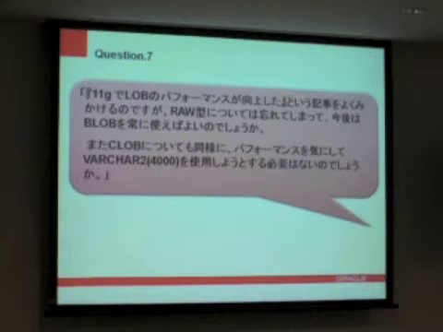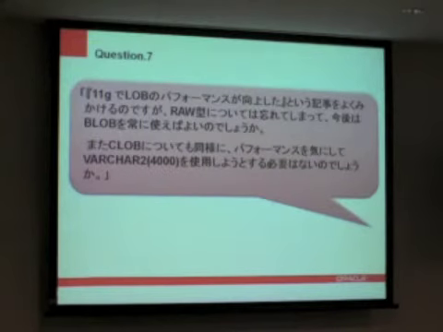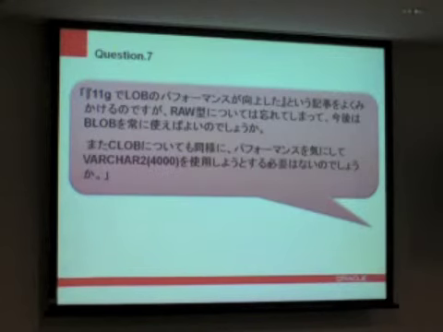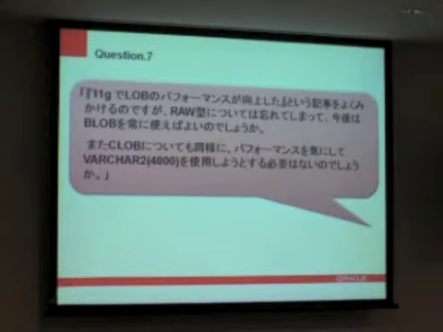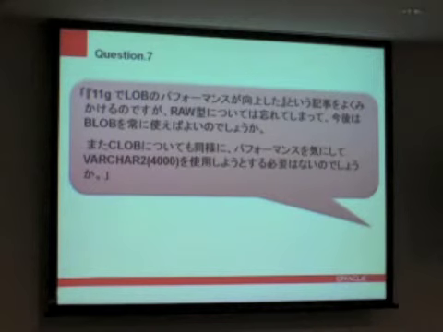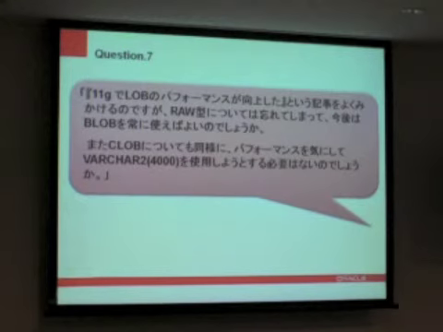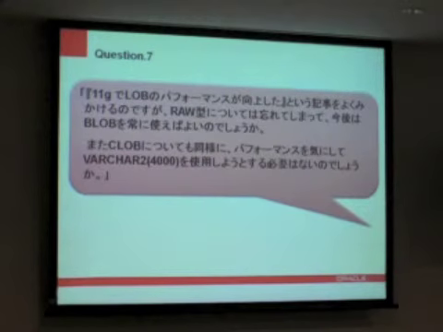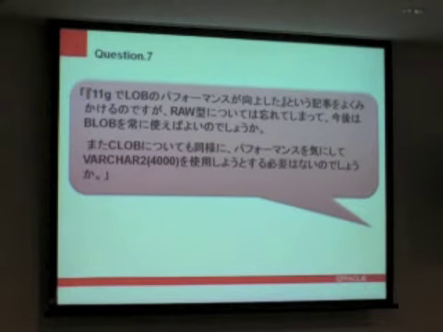So if you have a field that needs to be larger than 4,000 characters, don't use two columns to store it. Don't use two VARCHAR2(4000) columns — just use a CLOB. That will allow us to move the data, the couple of thousand characters, out of your table and into another segment. When you need to retrieve it, we can put it all back together. It's not in the database table itself, so the table is faster to scan through. The rows are more compact, you get more rows per block, and you'll get better overall performance.